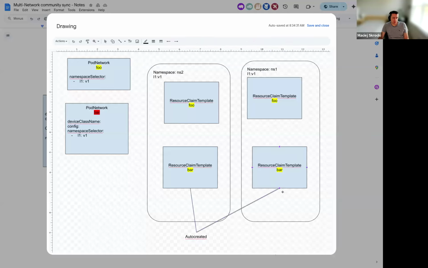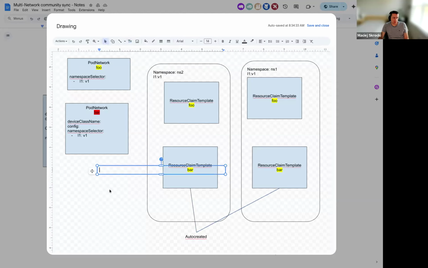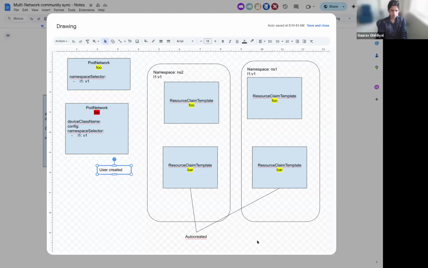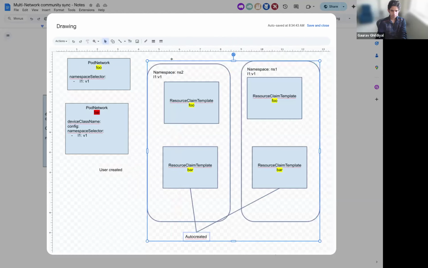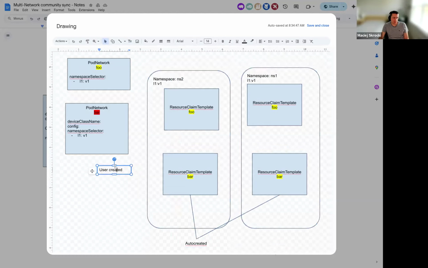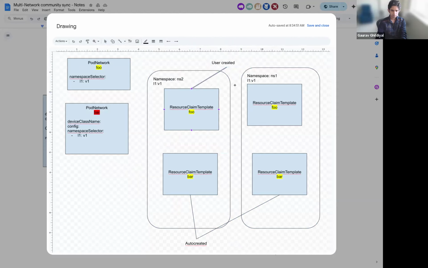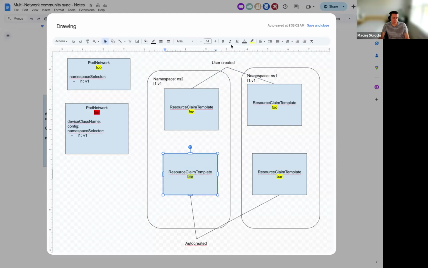This guy, this guy, and then user created. Is that kind of clear now? Any thoughts on this?